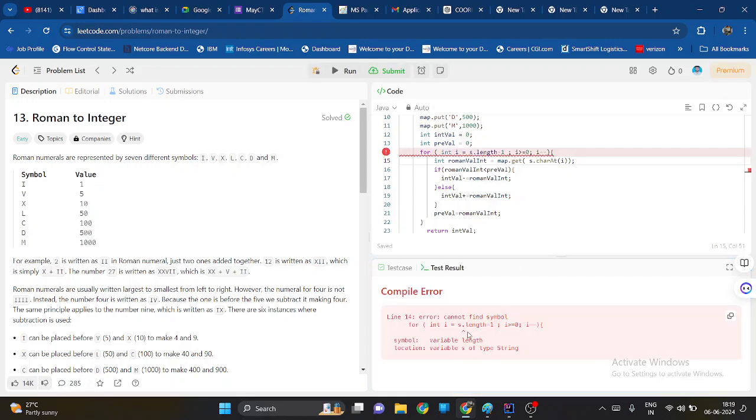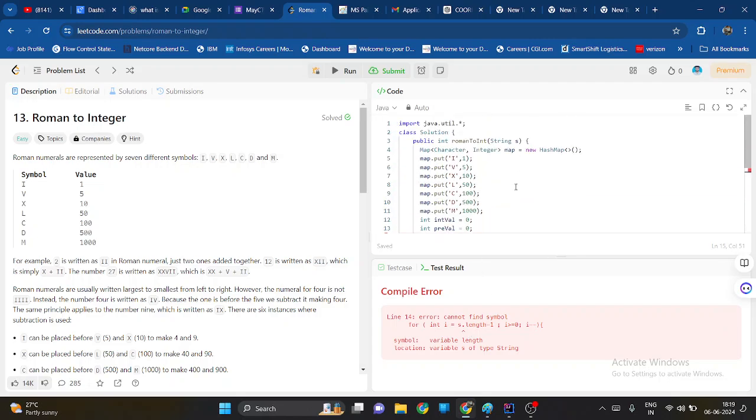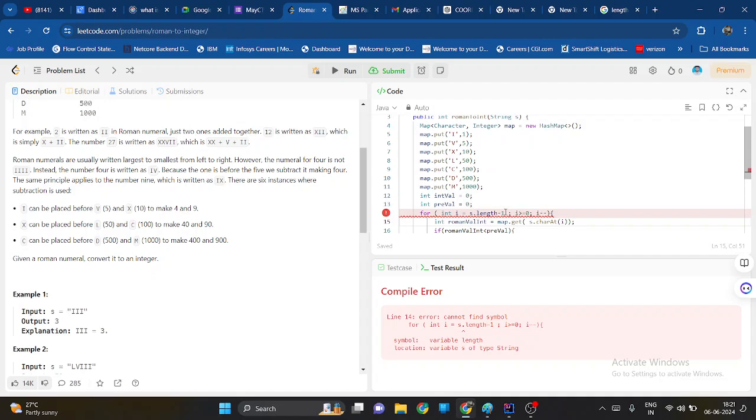Still I got an error. Why? s dot length. Why? Guys, in string, length is a method. I considered it as an array, so I forgot to open and close brackets. Okay, it is good to go.